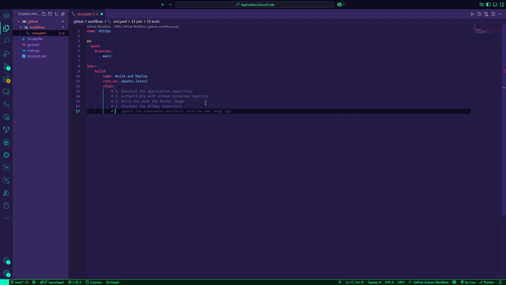Since on our GitOps repository we are going to have our Kubernetes manifests that we want to update, and then that will be deployed, we need to update the YAML files that are going to be deployed, to trigger the fact that there is something new to update. And there are multiple ways you can do that.